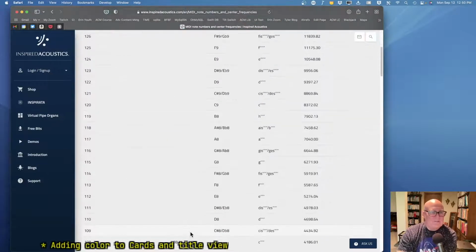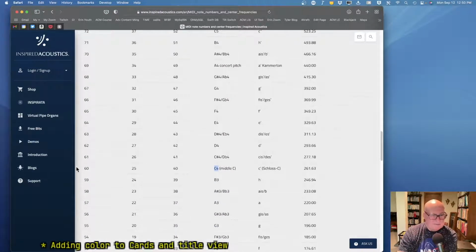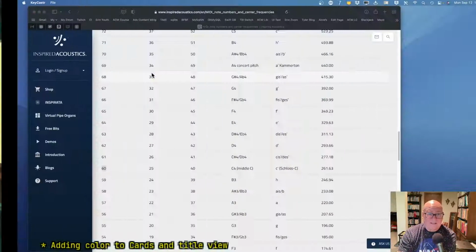Okay. Anyway, we'll take 60. A bit of an odd choice, but okay, middle C. It's not really in the middle in MIDI. I'm just going to map things to that.